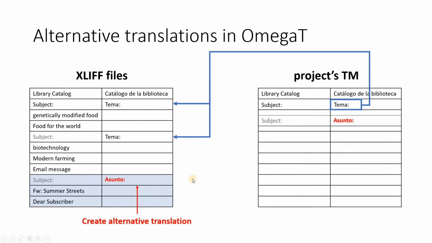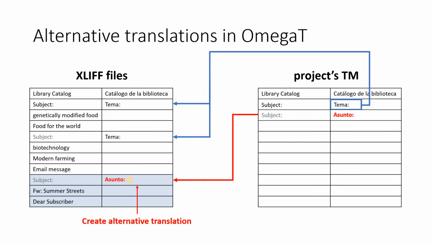And when we save, this alternative translation is saved in the project's TM, and from there it is used only in this segment, that is, in the segment where this alternative translation was created. That means that it is not autopropagated to other identical repetitions of this segment in the project, and that the translation of those repeated segments is not autopropagated to this segment where I have created the alternative translation either. So this is how alternative translations are created in OmegaT and when it is necessary to do so.